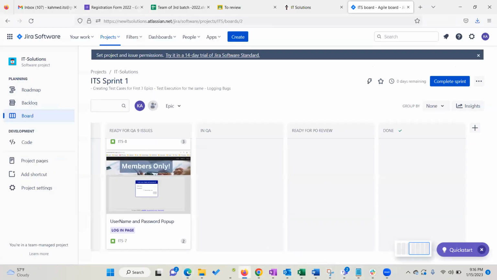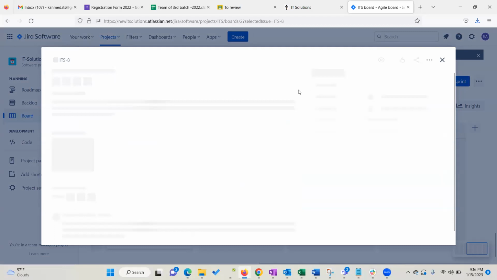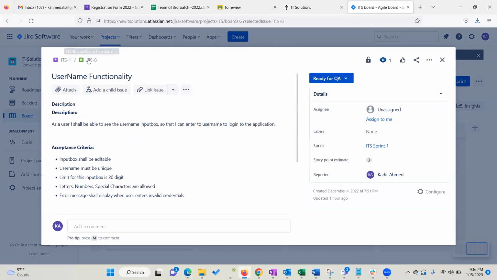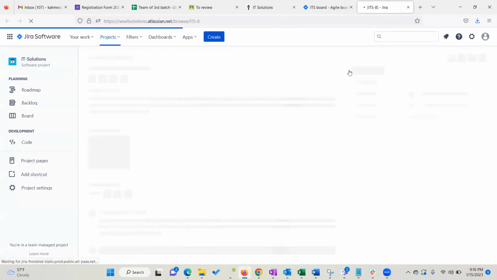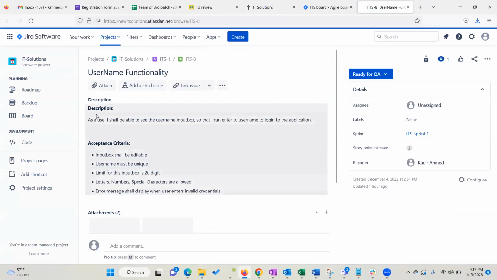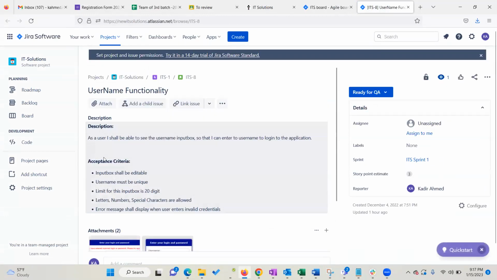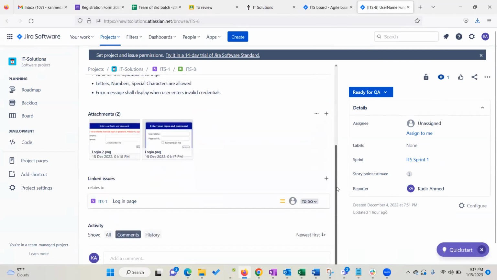If you have a ticket here, let's open this ticket. You can put them in the descriptions and you could mention them. It will give them a notification. You can put that in the comment section, things like this.